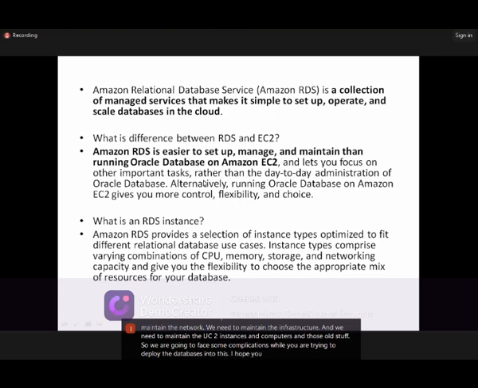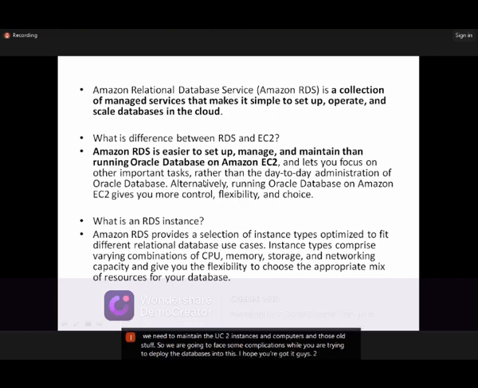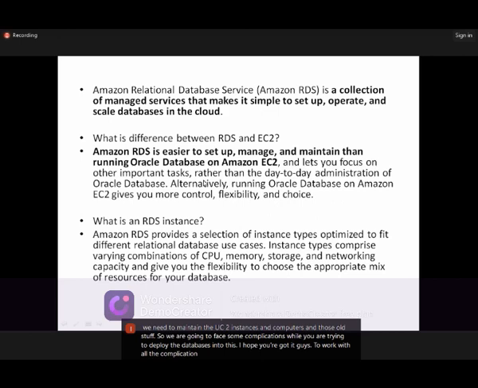I hope you got it, guys. To overcome all those complications, Amazon introduced the RDS service. Amazon RDS is very easy to deploy and very easy to maintain. Here, no need to bother about infrastructure. First of all, no need to launch an instance to deploy the databases.